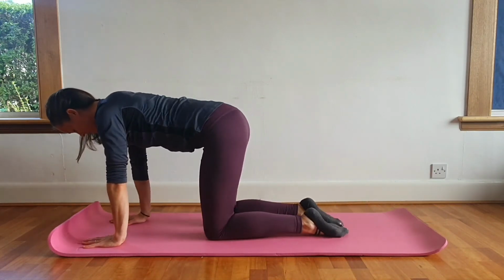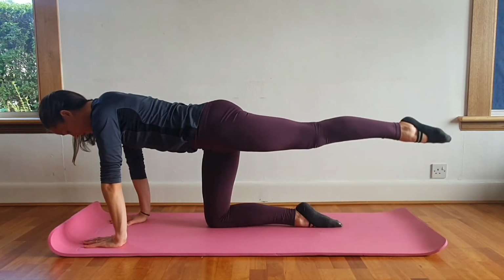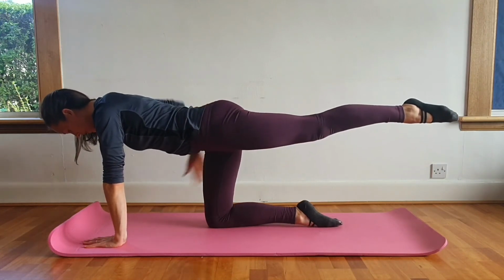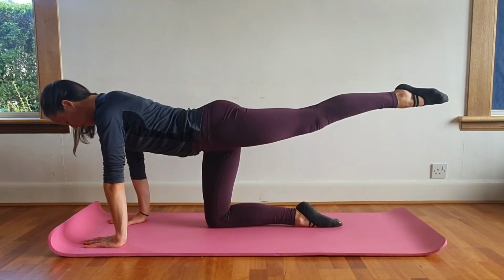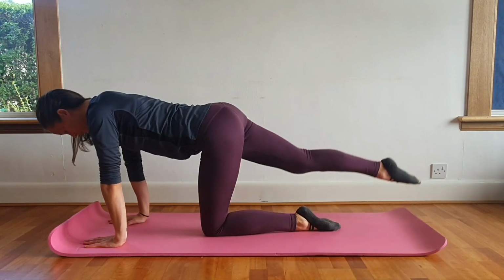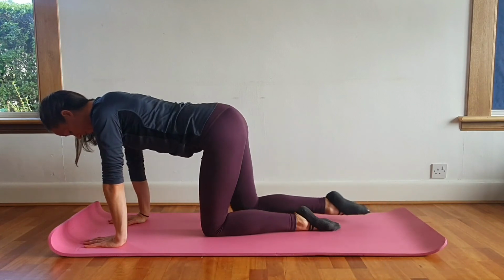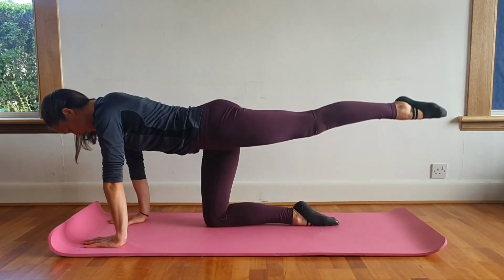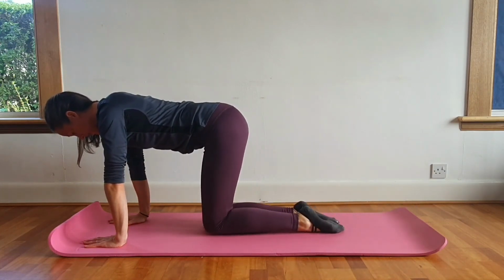Let me come one step forward. Take the weight over on the opposite knee, make sure that you're not dipping through a hip. Squeeze up through that opposite glute, point your toe, lengthen the spine and release. Same on the other side. Always breathe. Inhale together, exhale away. And one more here.